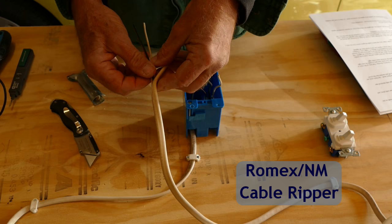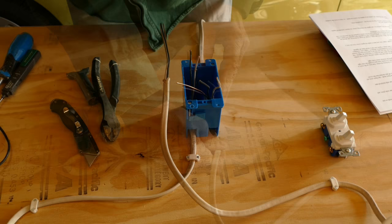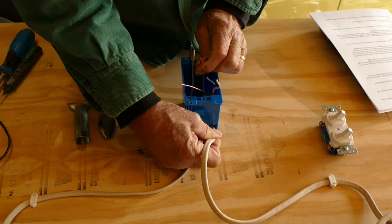Once the sheathing is sliced, peel it off along with any of the paper insulation lining the ground wire and cut it all off. Push the wire into the wall box until about a half an inch or so of the sheathing extends into the box.